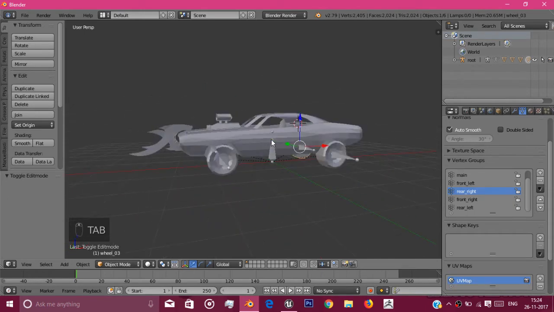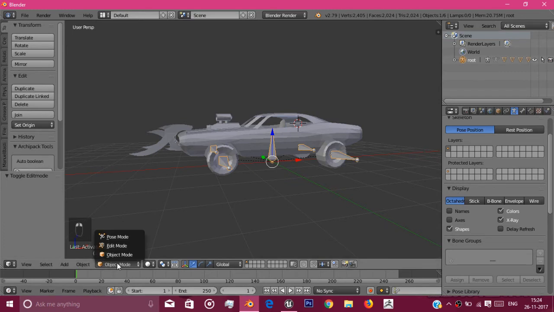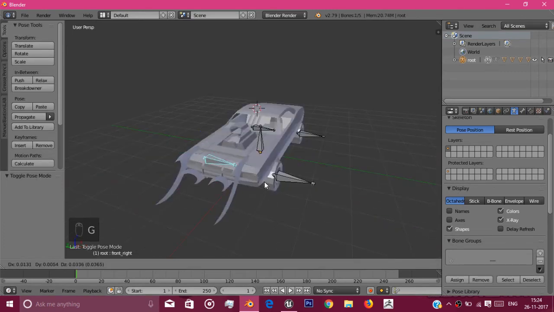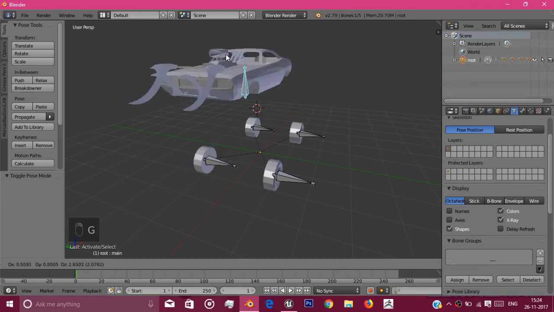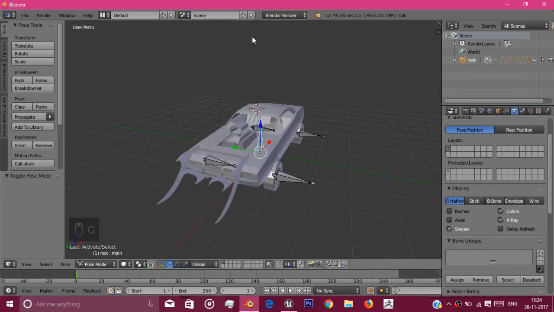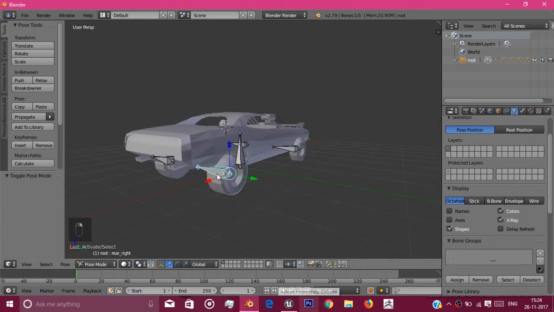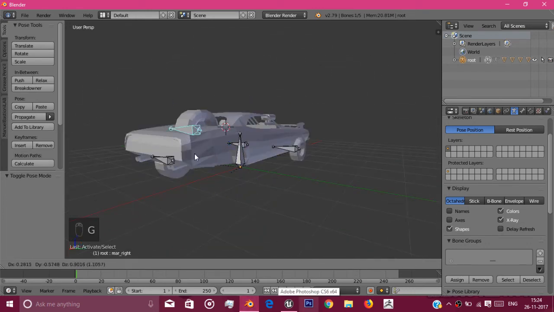Let me test if I've done anything wrong. Just select your armature and go in pose mode and select your object and do some grabbing to test if everything is fine. Yes, I think everything is fine. And yes, after doing that, it's also fine.